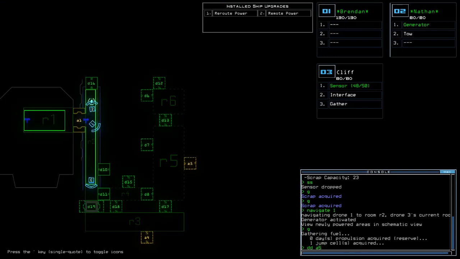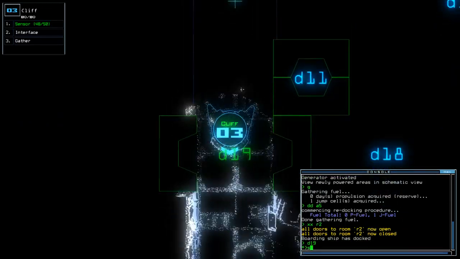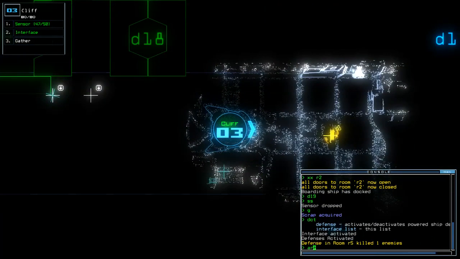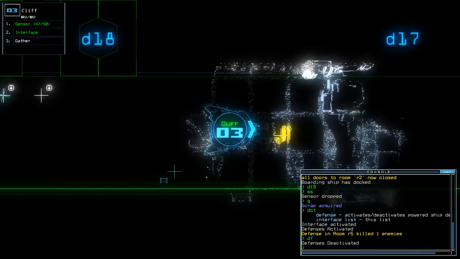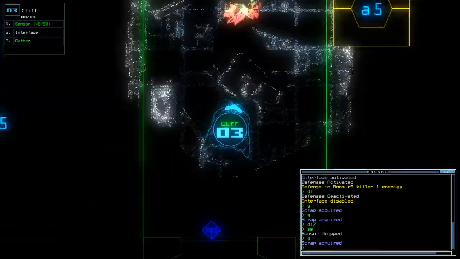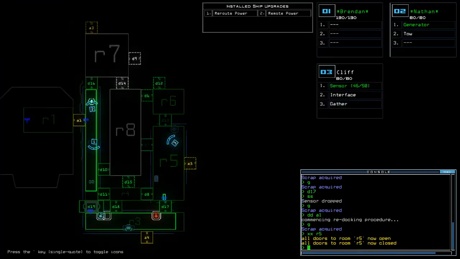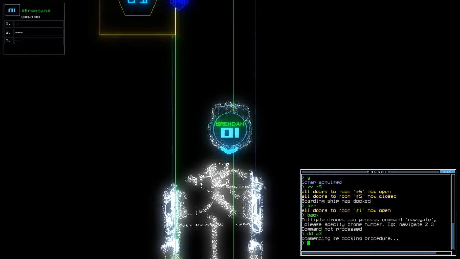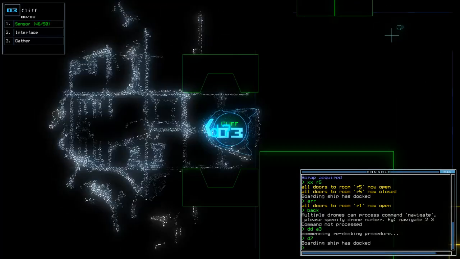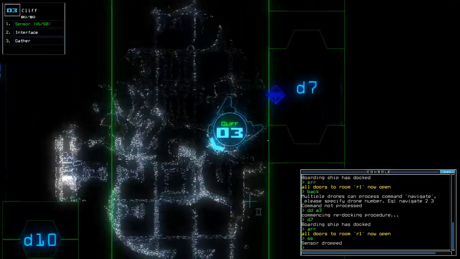Let's check A5 in this one. Well, okay, that's one enemy killed apparently. That's the Leaper for you. Alright. Wait. Just gonna do that. Like that. Yeah. That's much safer. Also, I have power manager, damn it.